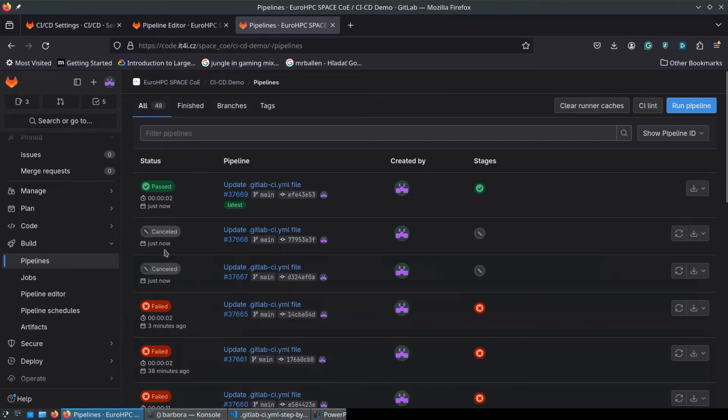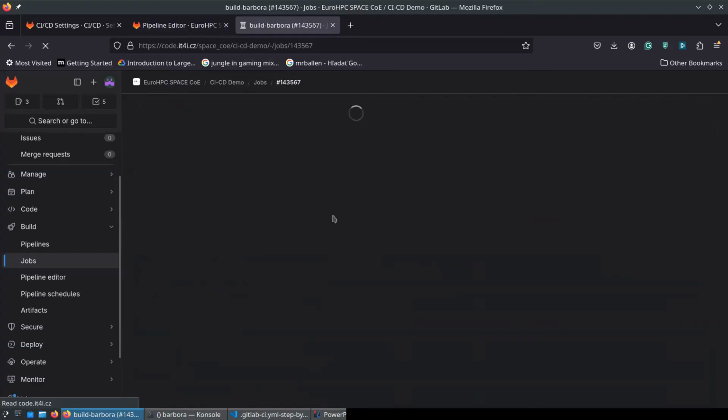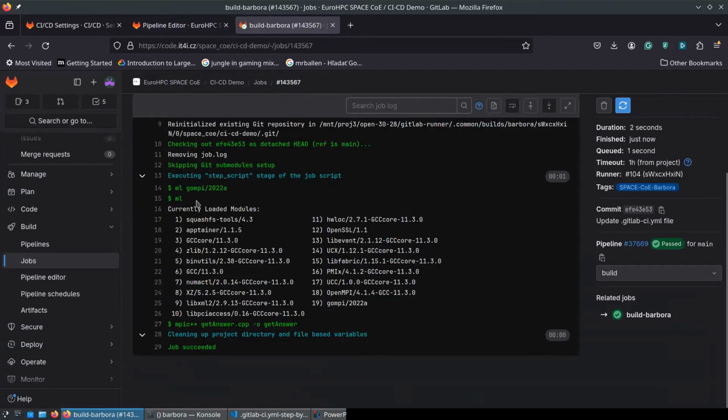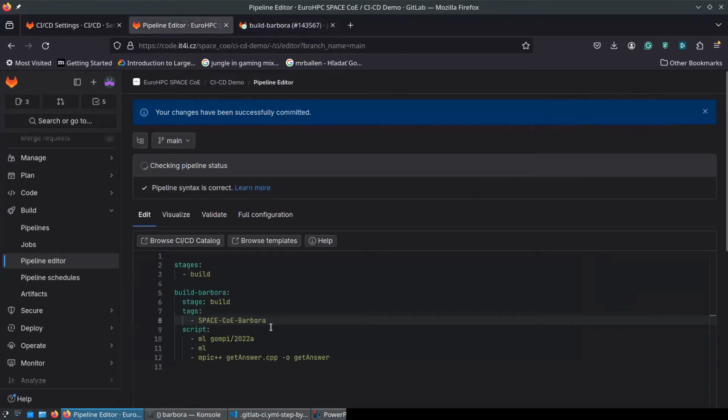So there's nothing left hanging. So now if we go here, we can see our script got executed. We loaded the module and we built the executable.